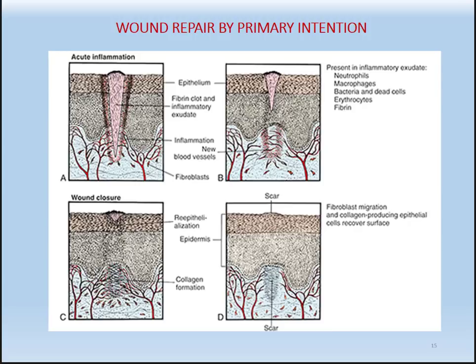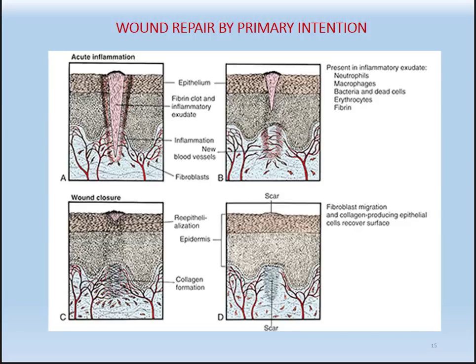There are two different types of wound repair depending on severity. We have primary intention and secondary intention. And when a wound heals by primary intention, as this slide discusses, the wound is considered small, or maybe it's been sutured and the borders have been approximated, so the borders are close together. So this is a much simpler process. In an ideal world, wounds heal by primary intention.